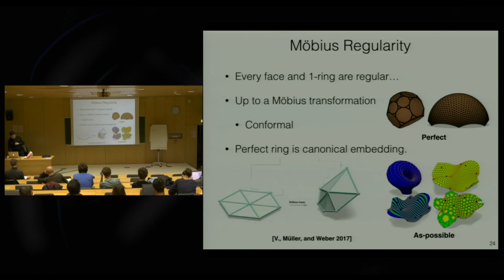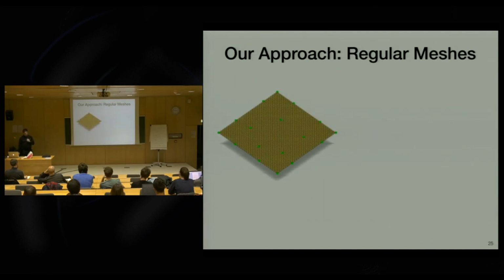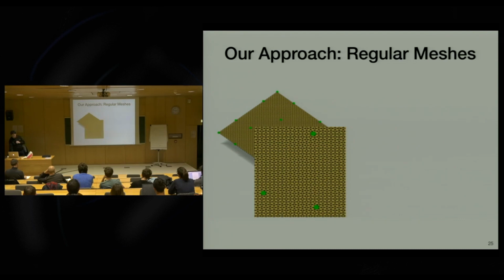All right. Now, to give a little bit of names, what is this perfect pattern? I call it the canonical embedding. That means that all the rings that are Möbius transformations of this creature are for me regular. It's some kind of equivalence class, exactly an equivalence class: this and all its Möbius transformations. So with this, I take some kind of mesh. That's the mesh you've seen in the video before. You see it has 4s and 3s, and those are perfect patterns. I prescribed some positional constraints. I'm saying the vertices that used to sit here now have to sit there.